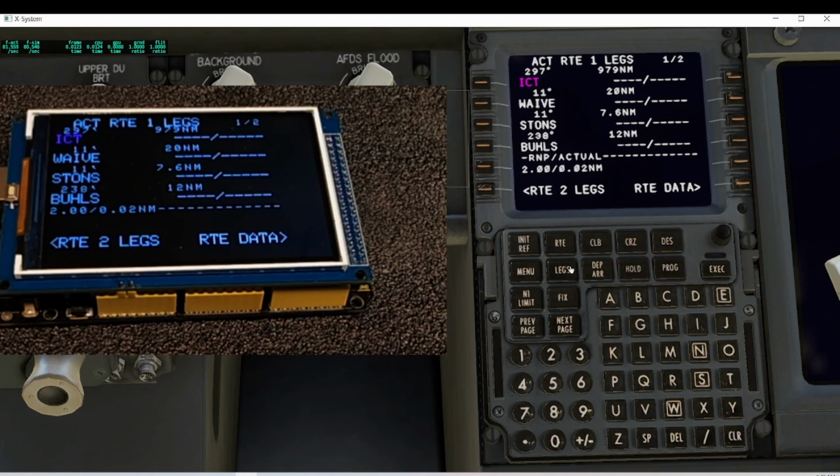Since this screen is not quite the same aspect ratio as the screen on the actual CDU, the spacing was a little bit weird. This is about as far as I want to go on the Zibo implementation of the CDU. If someone wants to pick it up and tweak it a little bit, I would be hugely grateful for that. But this is a really good start to get you going. Mostly I just need to move on to some other projects.